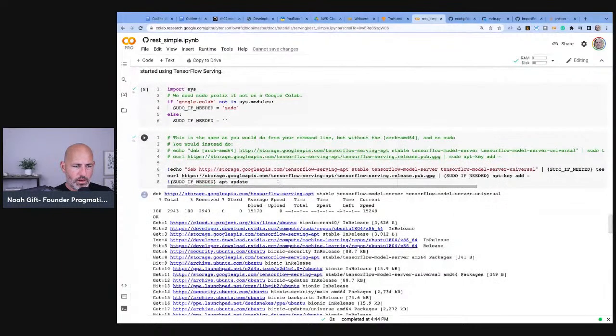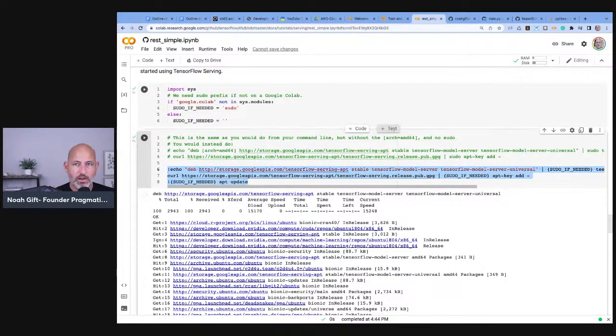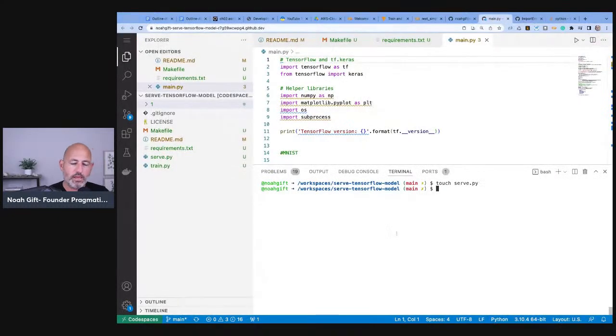And what we want to do is, I guess, download the serving model. Which is a little bit annoying that I have to run this step the way it's written, but I can just say touch setup or something like this, or .sh.